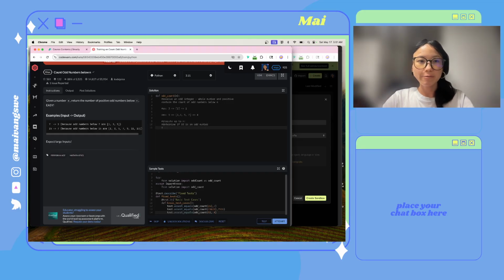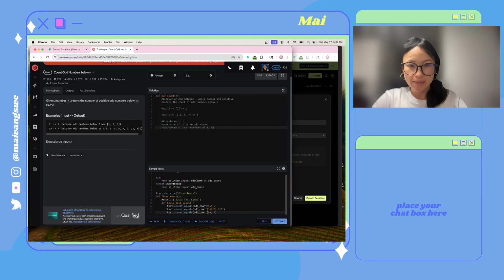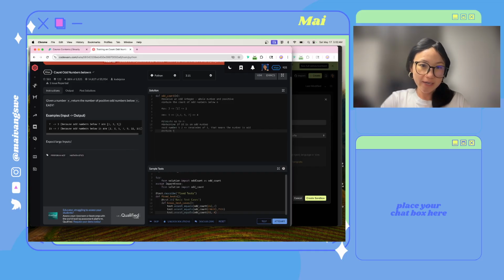The way to determine if anything is an odd number is if you mod by 2, and there's a remainder of 1, that means that number is odd. Then we're gonna increment the count.